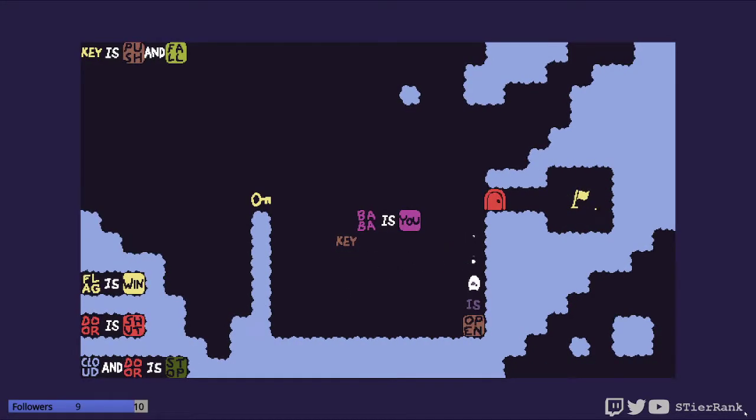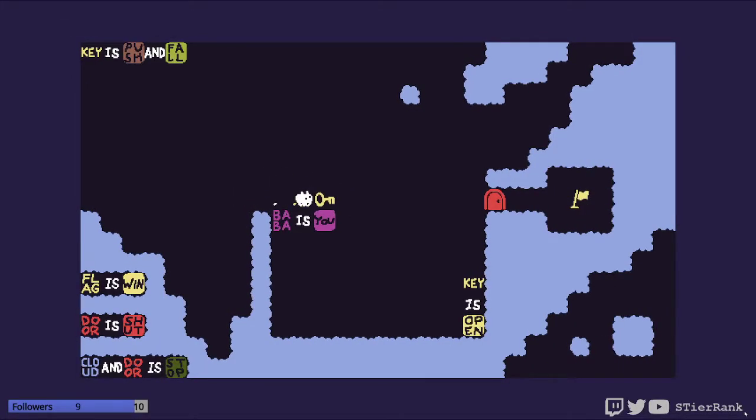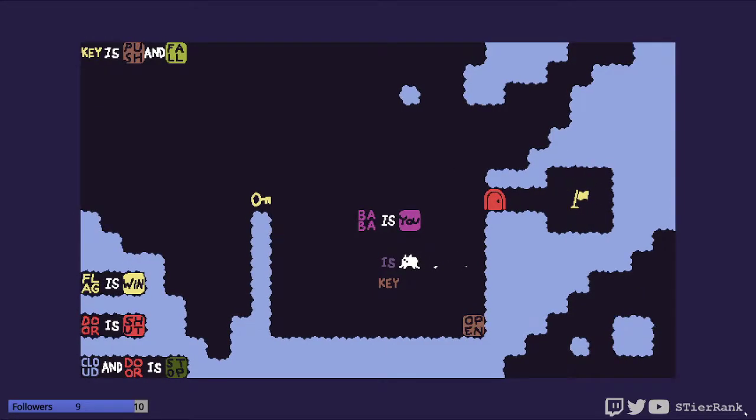Of course, it's a classic key is open, and I suppose we could ferry the key over, but it's gonna flop over the moment something like that happens. So can I use a word that it doesn't matter if it's disrupted, like the word key, and push it over, and then use the word is to push it over again, and just keep doing this until we're ready for, I suppose, Baba is you, to act like a platform.